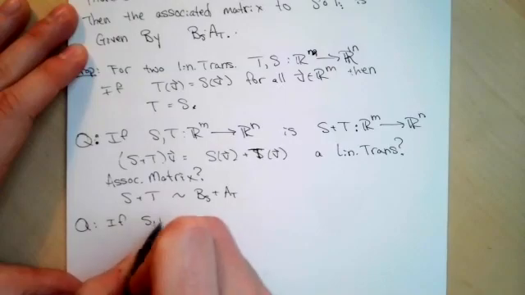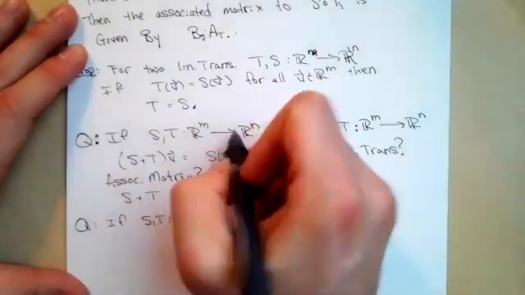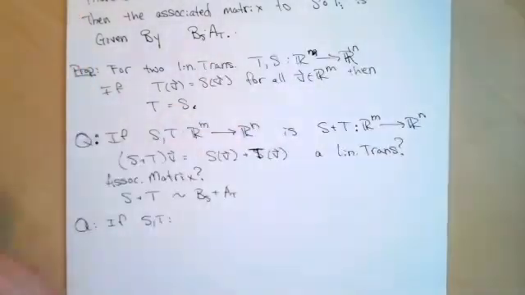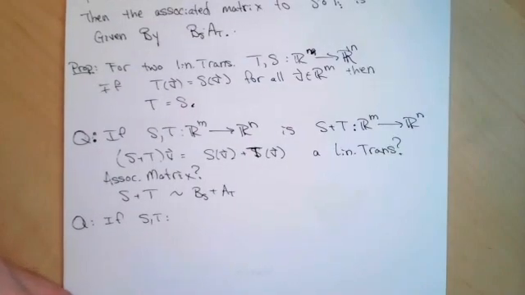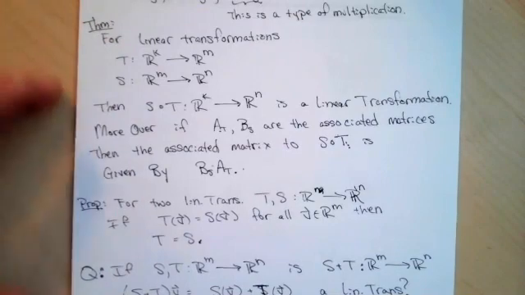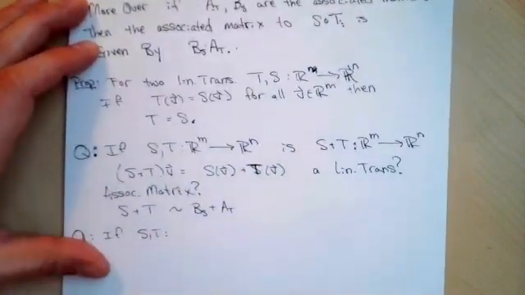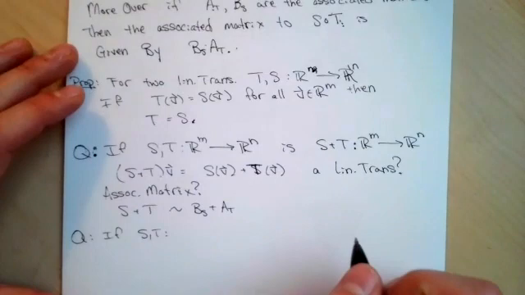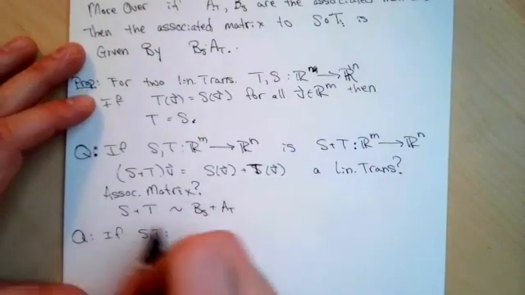If S and T, I guess we should specify, S and T were linear transformations from the get-go, but we need to know, can I add two linear transformations and still get a linear transformation? Our previous property says if we start with two linear transformations and can compose them, then composition itself is a linear transformation. But what about products?